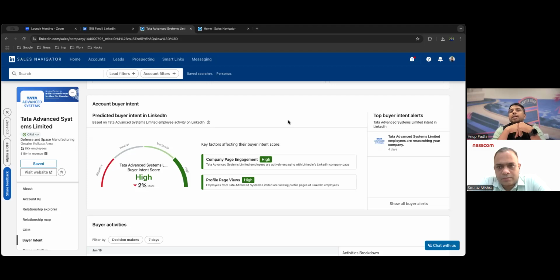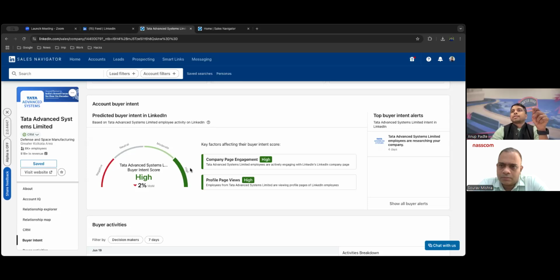See, salespeople are very territorial. So unless I'm sharing all my information, or there is a policy in the organization in terms of sharing information about an account, only then will I update all the information about Tata Advanced Systems on this tool. For example, phone numbers and email addresses of all the stakeholders. That is something which I can actually update on Sales Navigator, and I'll show you that part when I come to it.